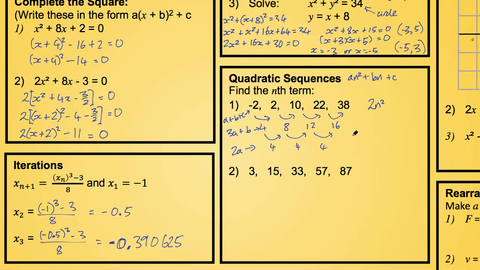Using the more straightforward method, or the traditional teaching method of how to find these sequences, I would then look at the sequence 2n squared. So when n is 1, 2, 3, n squared would be 1, times that by 2. I write out my list of 2n squared. That is 2 times 1 squared is 2. 2 squared is 4, multiply that by 2 I get 8. 3 squared is 9, multiply that by 2 I get 18. And I now compare this sequence, 2, 8, 18, with the sequence that I want, which is minus 2 to 10, and I look at the difference between these.